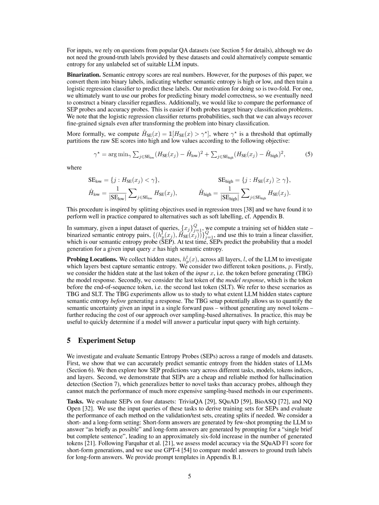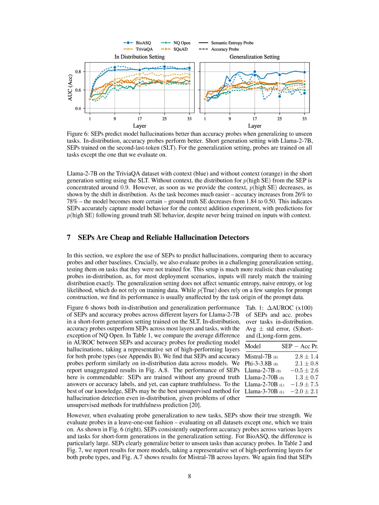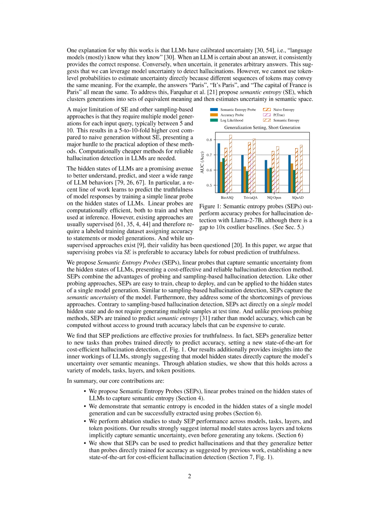The input queries for training SEPs are derived from popular question-answering datasets, such as Trivia QA, Squad, BioASQ, and NQ Open. It is important to note that the training of SEPs does not require ground truth labels for model correctness or accuracy. Instead, SEPs are trained on the hidden states of LLMs to predict semantic entropy, making them a cost-effective and reliable method for uncertainty quantification in LLMs.